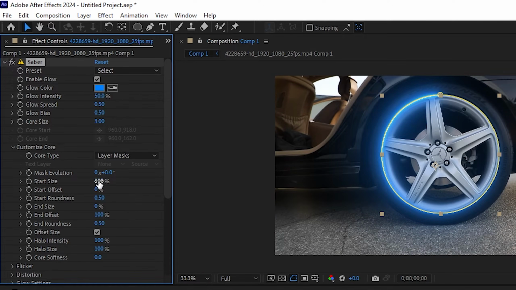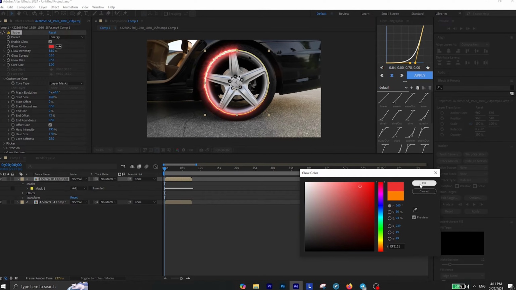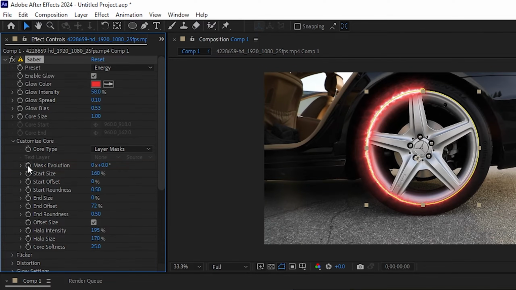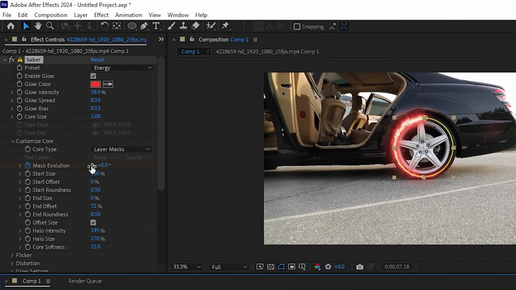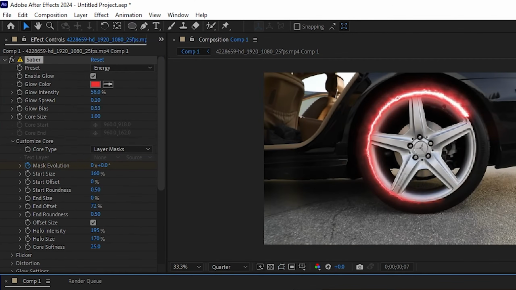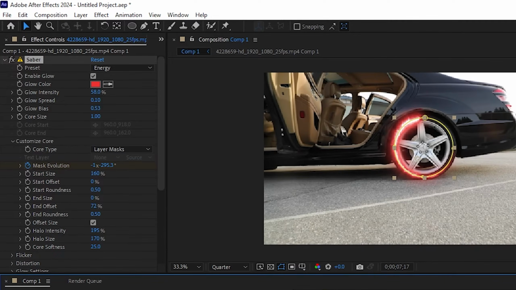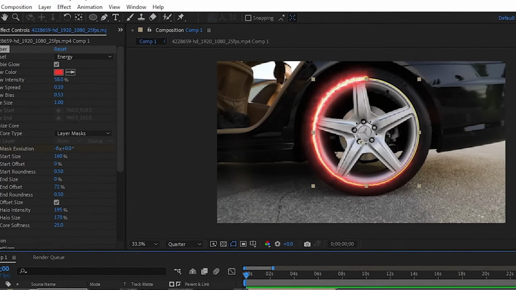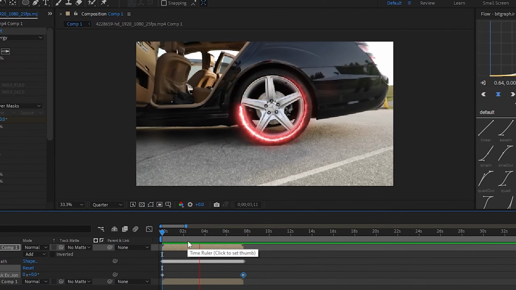Then, you can play around with these values to achieve your desired result. I also recommend selecting a preset from the Saber presets. Then, if you want to animate your outline, add a keyframe for evolution. Move a few frames forward in the timeline and change the evolution value to a negative number. This number depends on how fast or slow you want your animation to be. Then, if you check it back, you'll see that you've created a cool Saber outline effect.